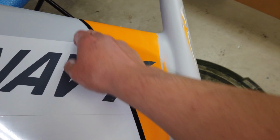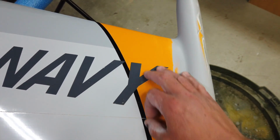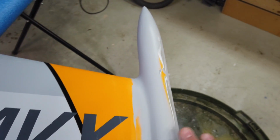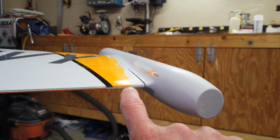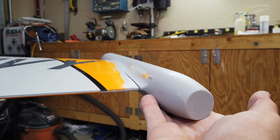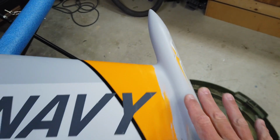So I'm going to mask this off. I've got to mask the black line in between the yellow and the black. We also have to mask off this Y because we want to keep the Y. And then we're going to paint this top part yellow. Now, essentially what happens on the original color scheme is the yellow is split on the tank like this. So we've got yellow on the top half of the wing, gray on the bottom half, and then I have confirmed the nose is black. So we're going to continue with that color scheme.